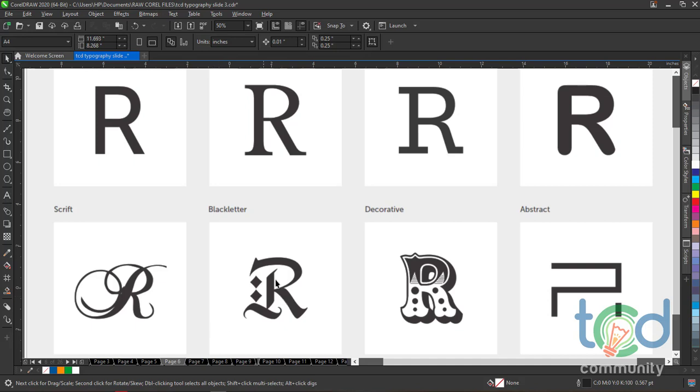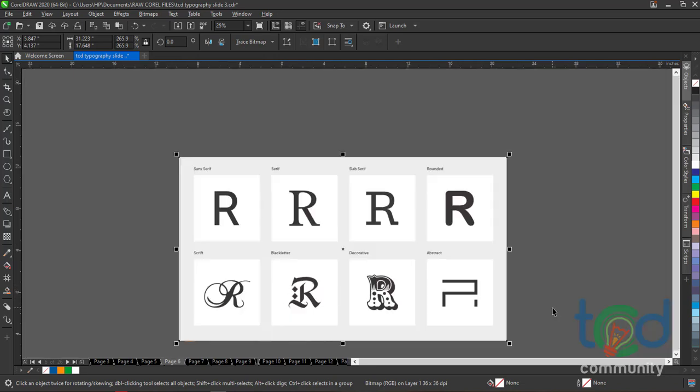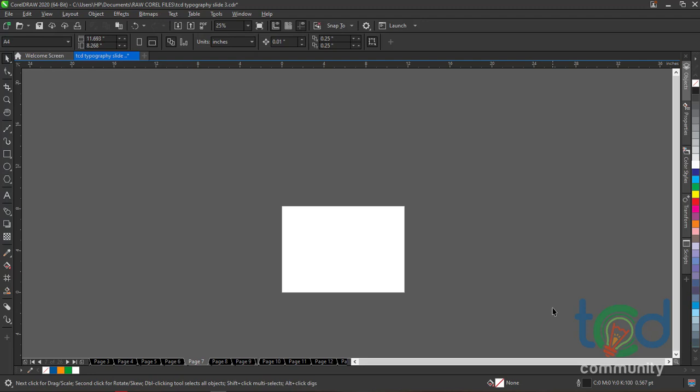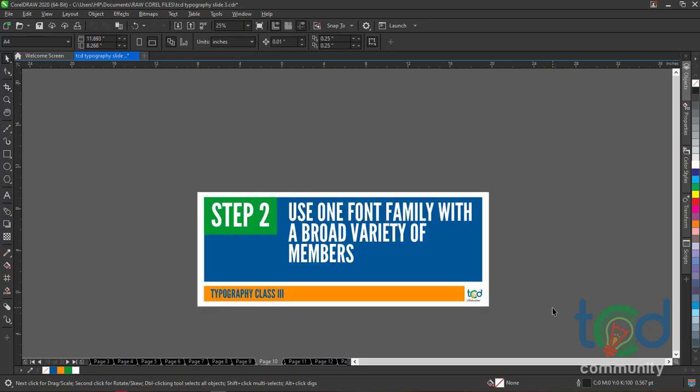When you are using double black letter font, like the example I gave, do not use double black letter or double decorative or double script font in your design. If you are doing that, you cause a confusion. Your designs will not have harmony. So that was the second rule I gave.